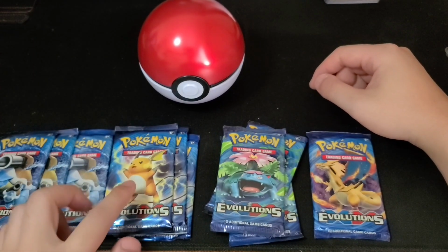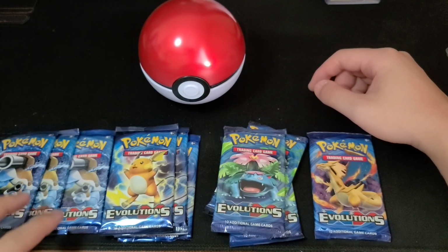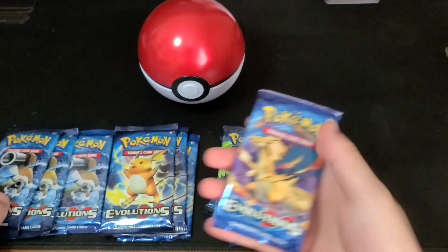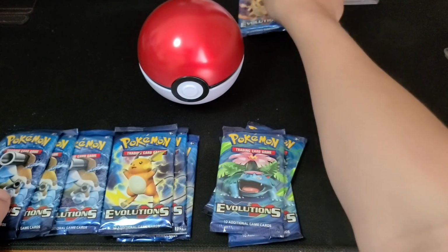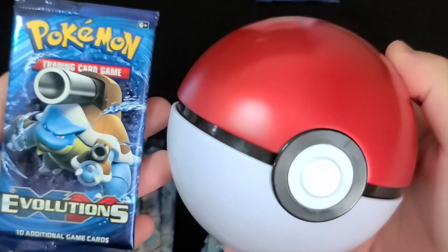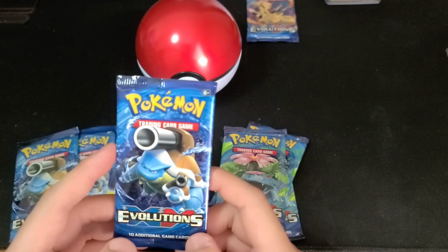I'm gonna open all of these except one that I'm gonna save for when you open yours, and then I open that last one right then. But here we go. But which one to save? Do I save the one Charizard pack? Maybe. For now, this is put on the side. Come on, Pokeball. Summon me a Charizard out of there into this pack.